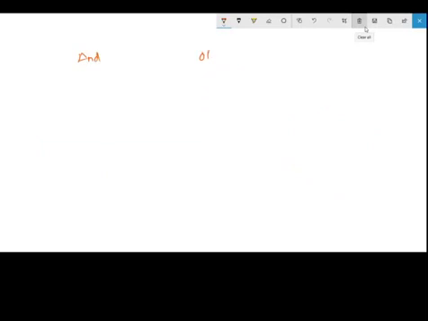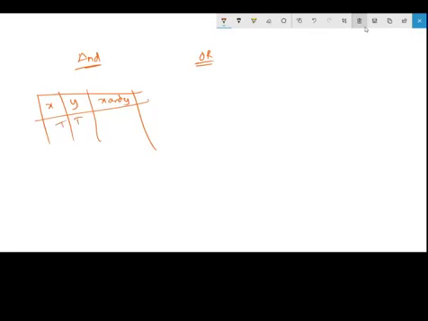False, true. False, false. This is the condition, right? The AND table. When you do this AND table, here I have given one false. So AND will give me what? False.